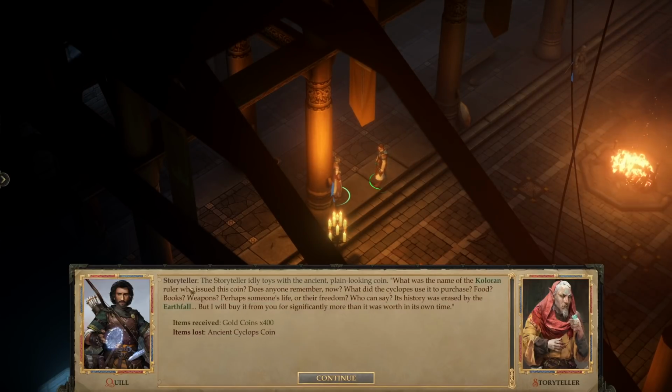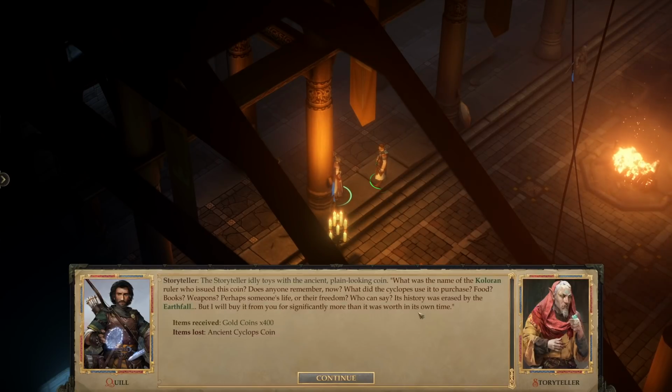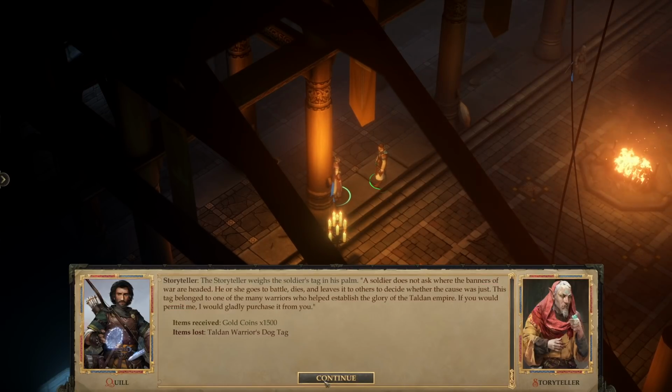What was the name of the Kaloran ruler that issued these coins? Does anyone remember now? What did the Cyclops use it to purchase? Food, books, weapons, perhaps someone's life? Freedom? History is erased by Earthfall. Earthfall? Oh, meteorites. Blot out the sun for 1,000 years, creating the Age of Darkness. Oh, I don't think I knew this bit of lore. But I will buy it from you significantly more than it was worth at its time. 400 bucks. Bunch of dog tags.